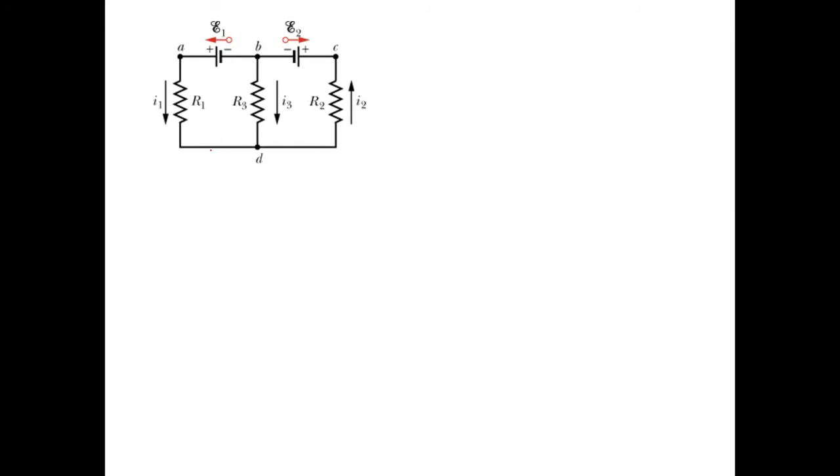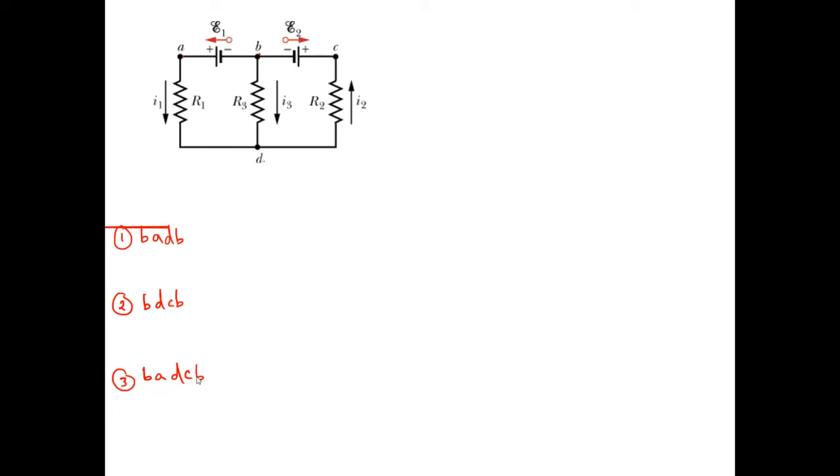Okay, now I am going to consider this loop. What is the loop? B, A, D, B, a closed loop, because we have to consider the closed loop. So what is my first loop? My loop 1 is B, A, D and B. I have to close it because it is a closed loop. What is your second loop? B, D, C, B. Am I right? What is your third loop? The complete loop: B, A, D, C, B. Clear?